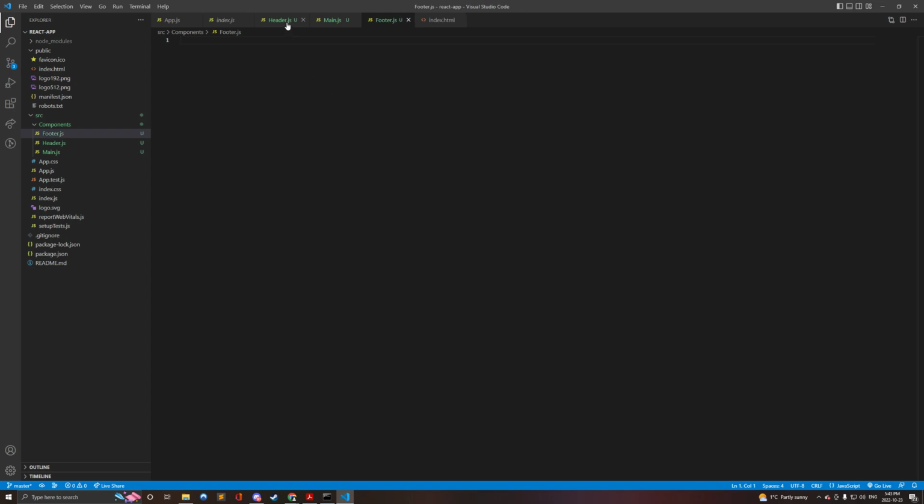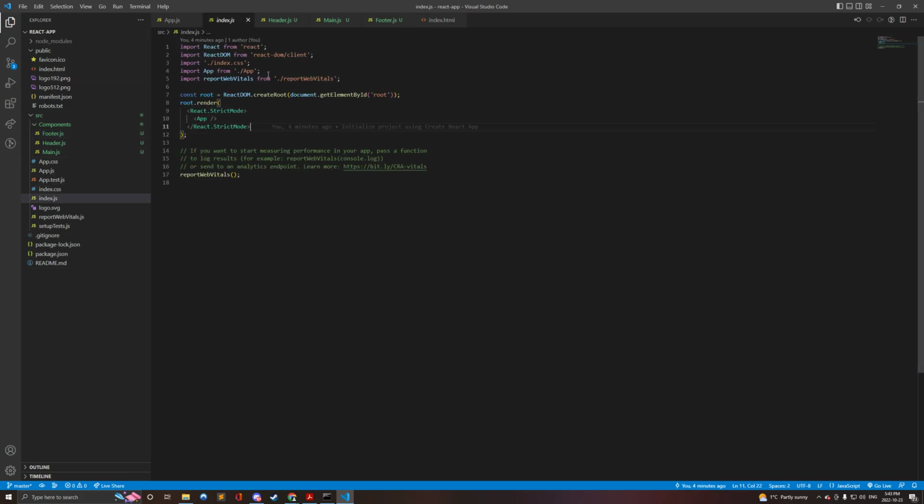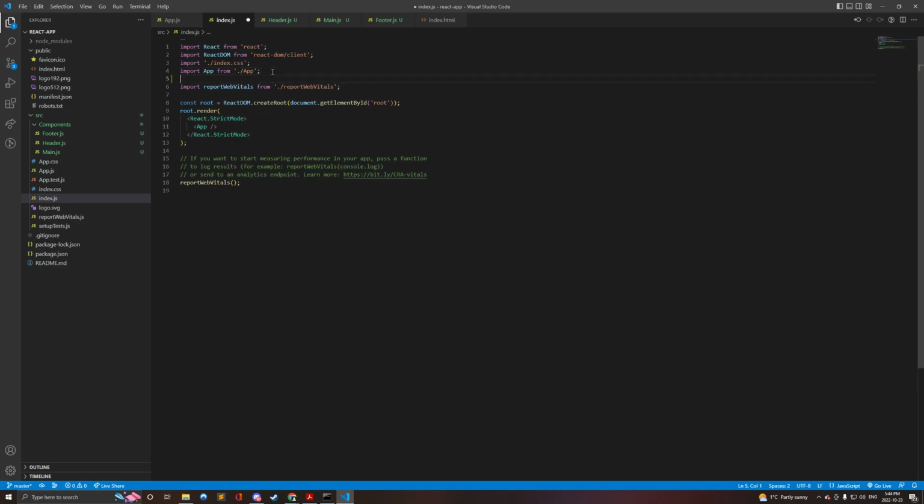For the sake of time, I won't actually be creating all of these components, but just for reference, once you have created your header, your main content, and your footer, and you want to render that to your page, you would import all those things into this file. So you'd say import Footer from, it's in the components folder.